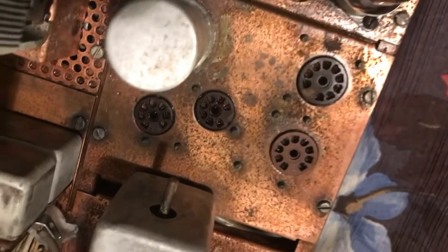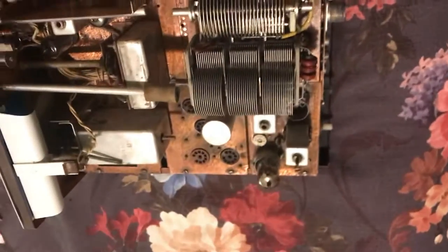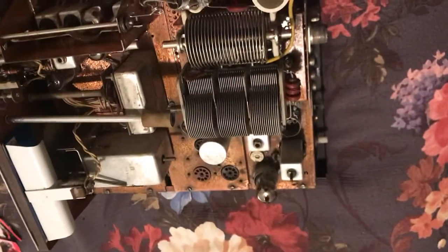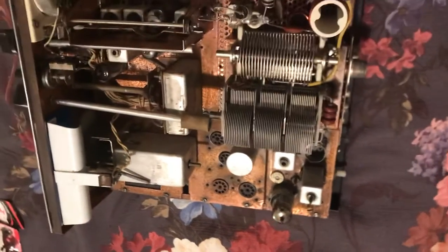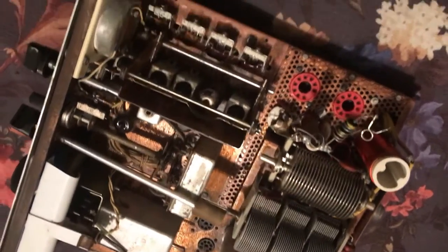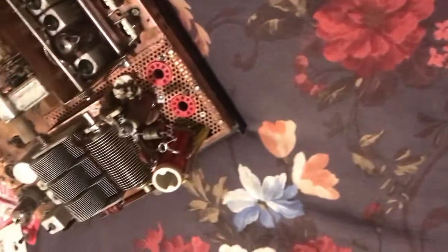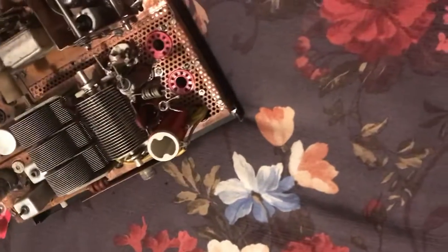I did all that, gave it a huge rinsing under the faucet. I didn't rinse the PTO — thank goodness — didn't rinse the meters, but I rinsed the back end of this thing really well with water. I don't think I'll be turning this on anytime soon, just want to see how it turns out. It was really filthy, so I think it was time to give it a cleanup. I shouldn't have bought this thing — it was so bad. It didn't cost much but it sure needed a lot of work.